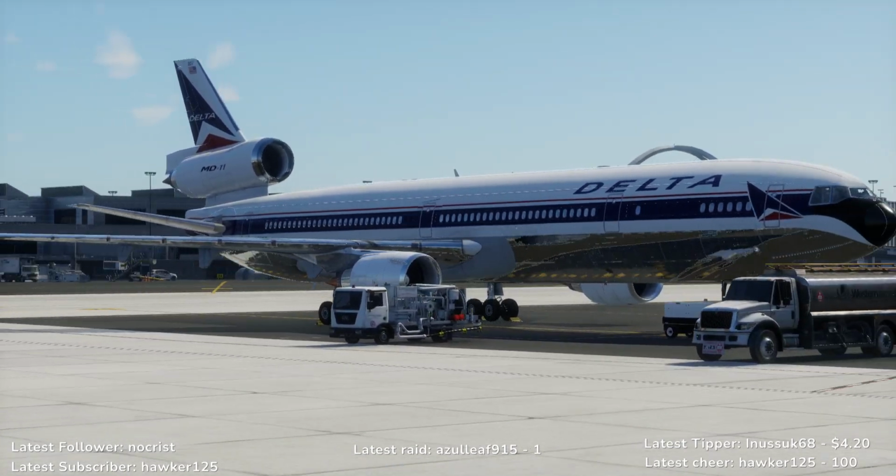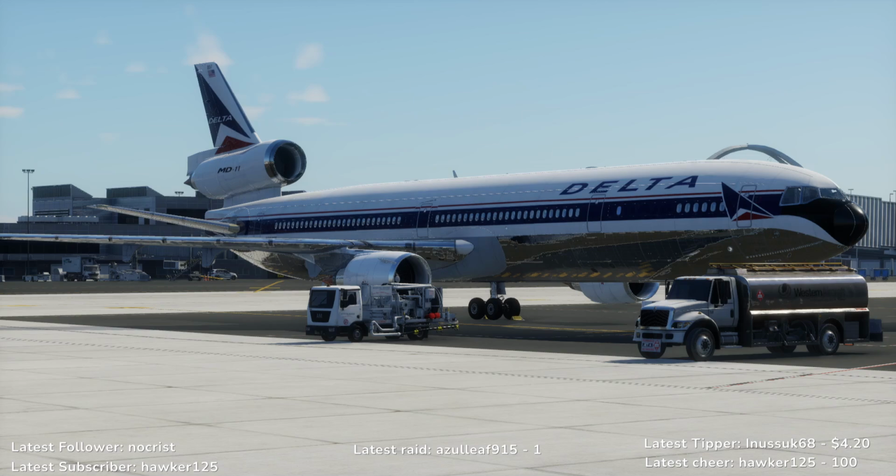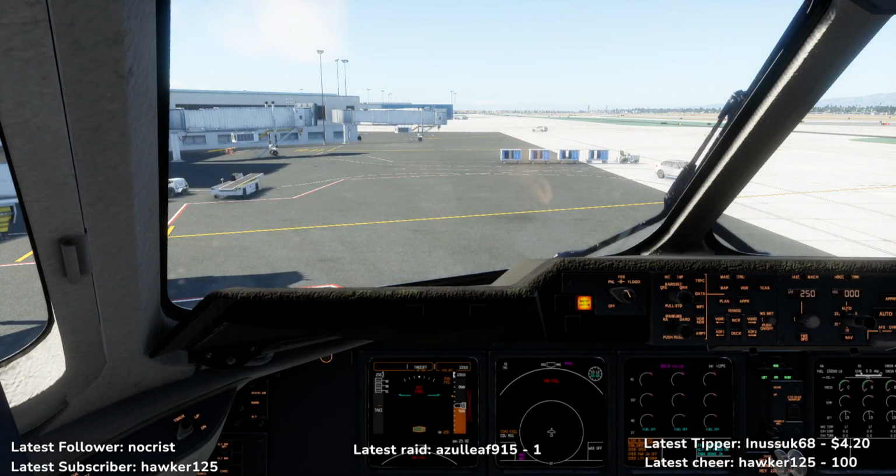So there's another look at it. Beautiful plane, Delta. That is the best. Sorry to Delta management, this was your best livery ever, and would love to see it come back. That's all I'm going to say on that.